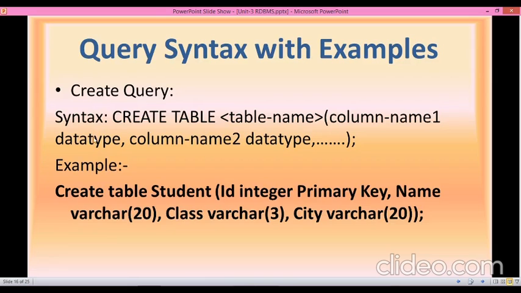space, data type, the type of data that you want to provide, that defines this column, comma, another column name, then again space, the data type, the type that is going to define this column, and so on. You can define as many columns as you want. Then bracket close, semicolon.